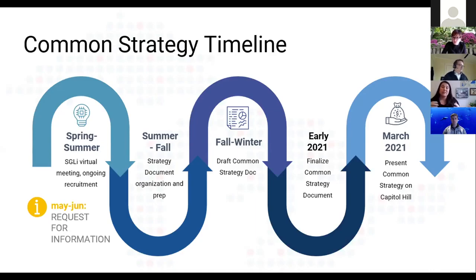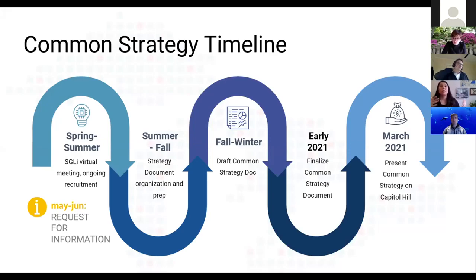We acknowledge it's very hard to get people to write a document like this from scratch. So we want to have a straw man or a draft ready for people to react to. And we'll seek help from writing teams over the fall and winter to review, edit, and refine those drafts.